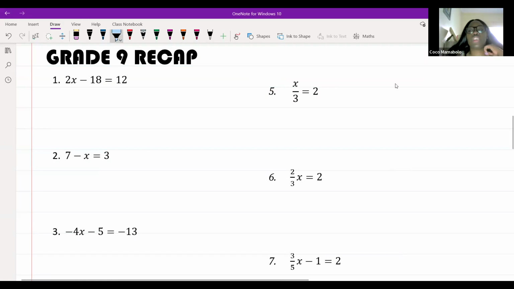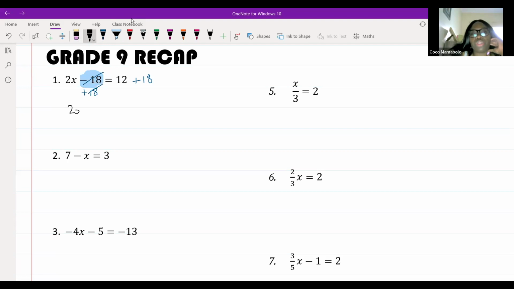Now, I know, first of all, I need anything with an X away. I need it all gone. Right, so I'm going to take -8 and I want to move it to the other side. So I'm going to plus 18. And whatever I do on the left-hand side, I must also do on the right-hand side. So plus 18 over there, because -18 plus 18 will give me 0.